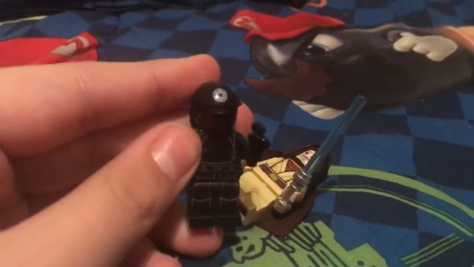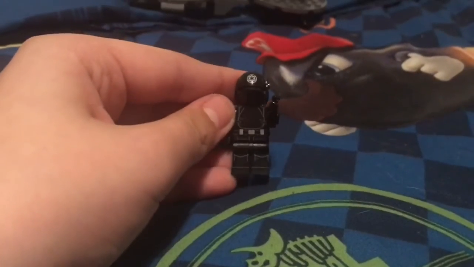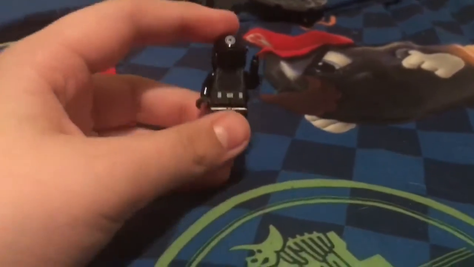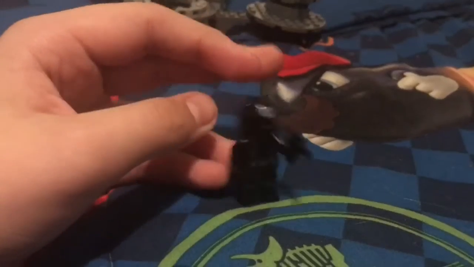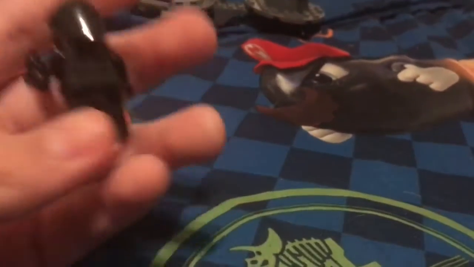It's got the Empire symbol. I don't know why Obi-Wan's still in the shot. The Empire symbol, and it's a pretty unique kind of shape going on here. This is, I think, a new mold. Actually, well, not for this set, but it is a new mold for current sets, I think. And he's got this tiny blaster that he goes pew pew with. And that's kind of it for that guy.